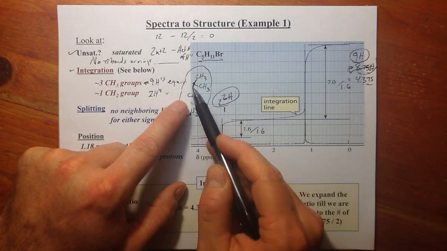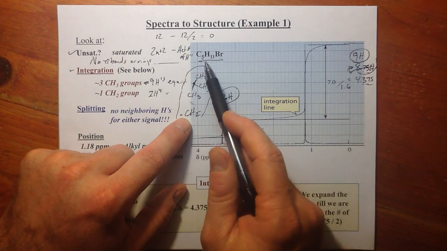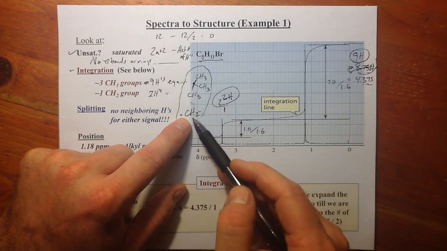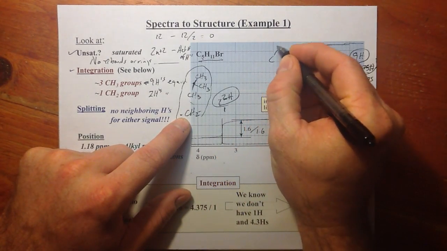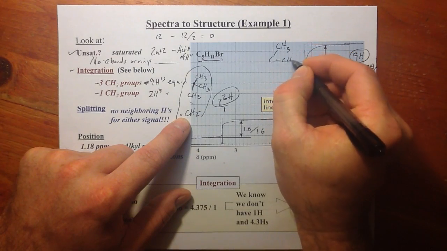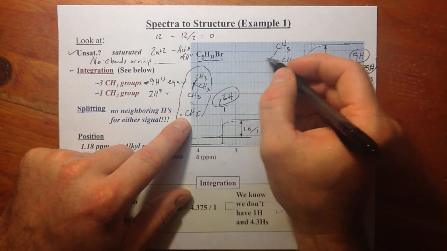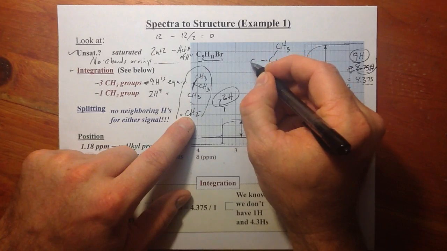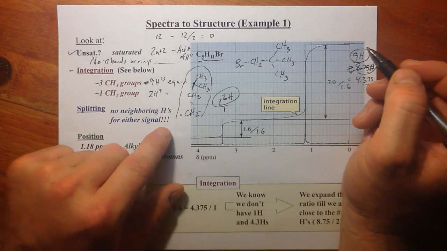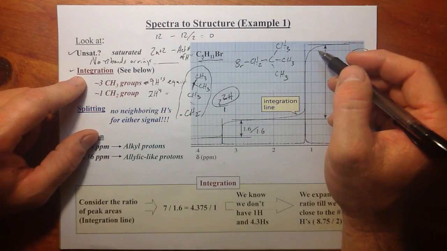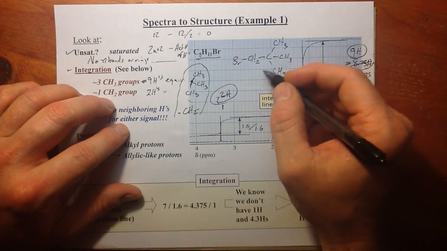So let's take this piece, combine it with this piece, and we have to get that bromine in. We have 4 carbons here, that'd be 5 carbons, so we're done, and a bromine. Well, the best way to do that is to put then the tert-butyl group on the end. Of course, we can't put the bromine right here because that would not allow us to put the CH2 group in. So let's put the CH2 group in here and have the bromine here. So we're again using pieces that we've made through integration, and we haven't even considered splitting at all. We just proposed this structure.